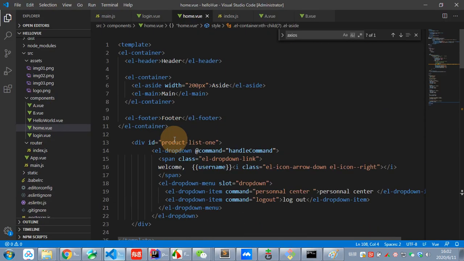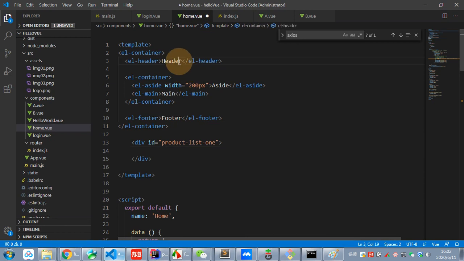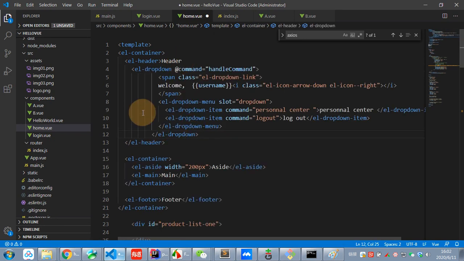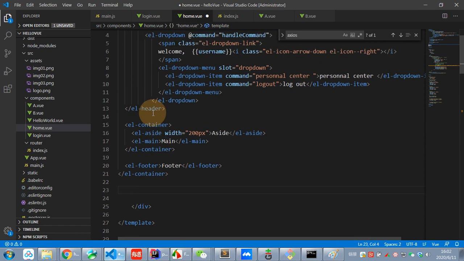Now, in the header, we can use the EL dropdown in the header, and the div on the outside.